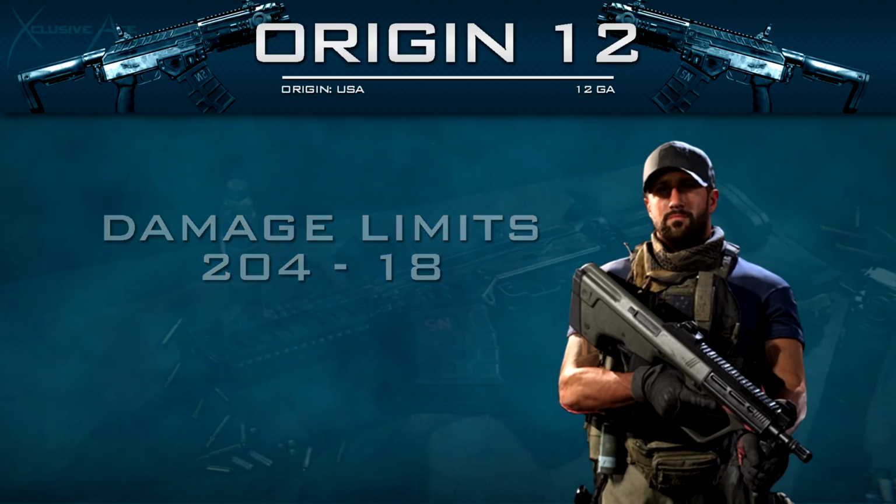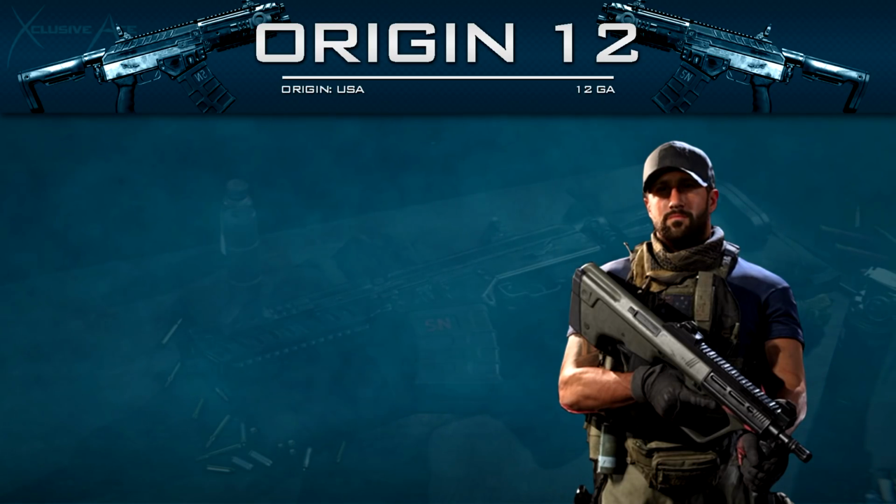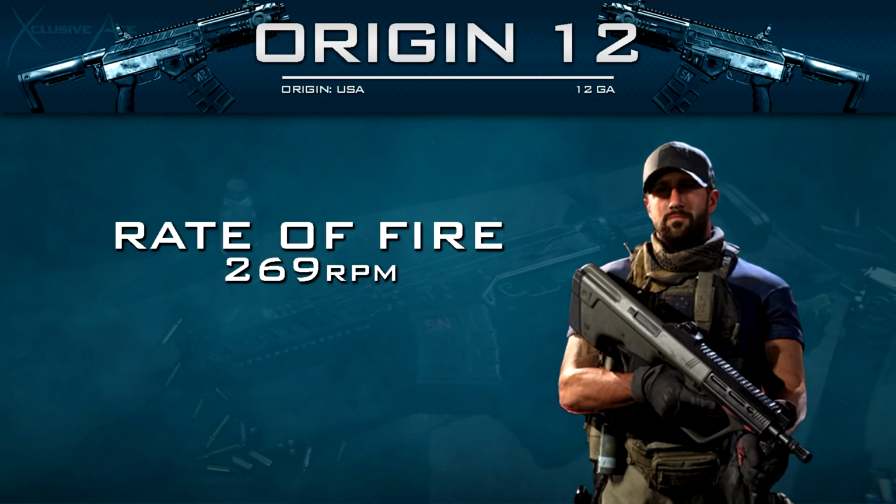As for our rate of fire with the Origin 12, which is semi-auto by the way, this is 269 rounds per minute, which is actually the fastest in the shotgun category, with the one exception being the R90, but that one fires more of like a 2-round burst, and there is a delay between those shots. So if we're looking at just sustained fire over time, the Origin 12 actually shoots the fastest.